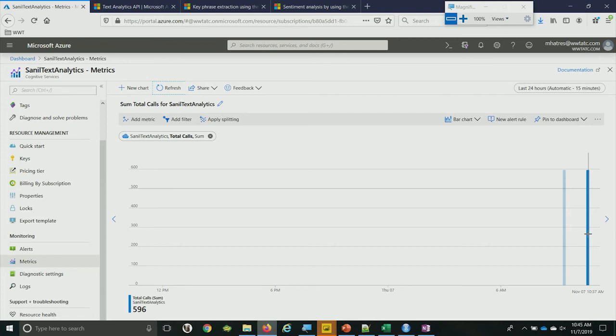The pricing is based on the number of calls, and generally, for my use case, the free tier works perfectly fine. It limits you to 5,000 calls per month, and that has been enough for me so far. If you have a heavier workload, you can go to the standard tier or more premium tiers, and at that point they charge you per 1,000 calls, and it's ridiculously cheap, like 20 cents per 1,000 calls or something like that. So it's literally loose change kind of pricing.